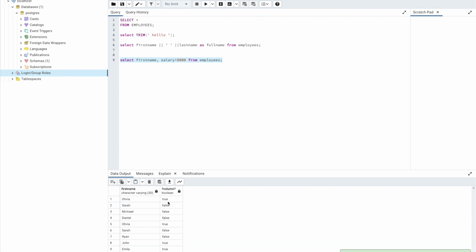See, it's saying if the salary is greater than 9,000 it should be true, else it will be false. I can get the salary as well. You can see if it is greater than 9,000 it's true, else it's bringing false. So that boolean expression can be obtained by specifying a condition in the select clause.